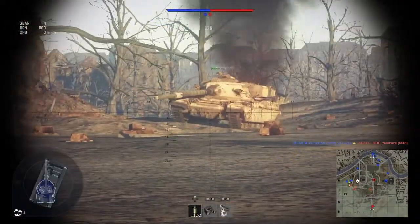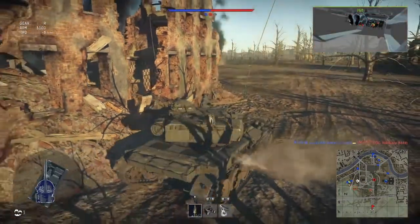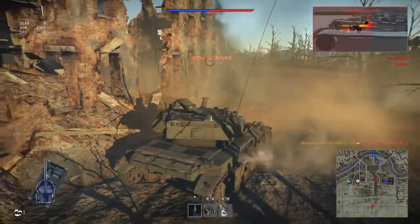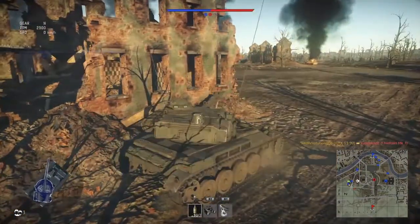Final clip of the video is a Chieftain. I'm not sure if that's a Mark 5 or a Mark 3, but first round does absolutely nothing. The second round goes through the upper plate and does kill him, but that should have really killed him on the first round. The heat definitely does need some work.